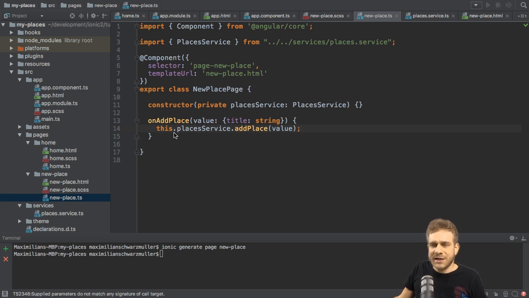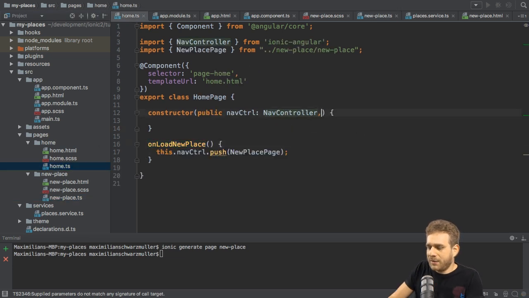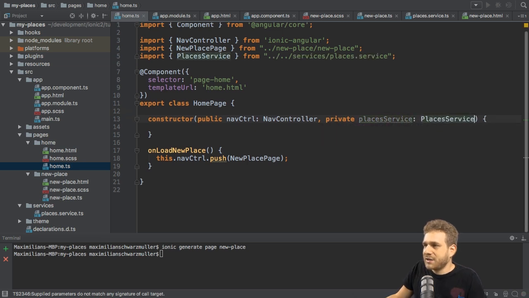Of course, we also want to view it, and let's view it on our home page. Now, to view it there, to start simple, I'll go to my TypeScript file, inject my places service there too, placesService, make sure to add the import. And with this injected, I now want to get all those places. Now retrieving them is not super simple actually, because if I were to retrieve them in the constructor, this would not be updated whenever we re-render the view. Now a better place to fetch our places might be ngOnInit, you could say.